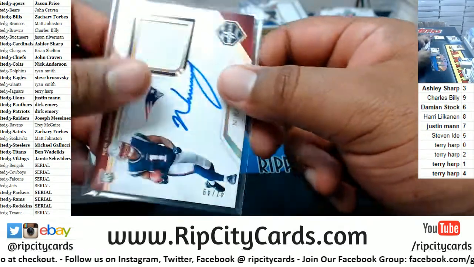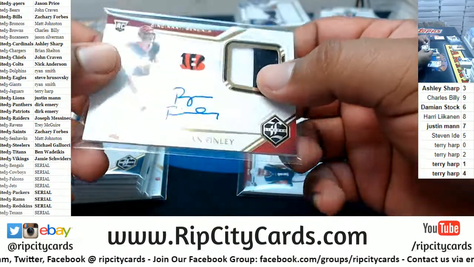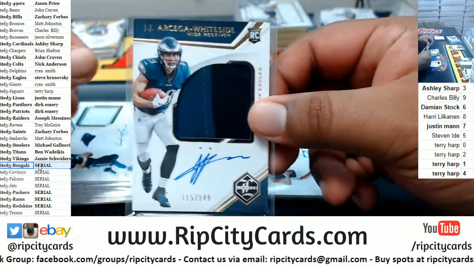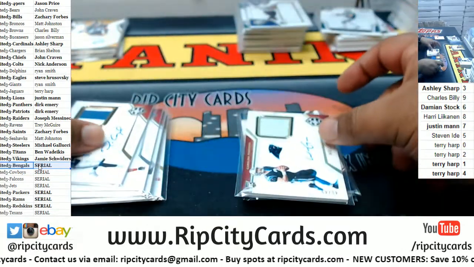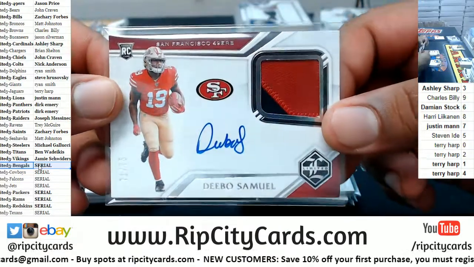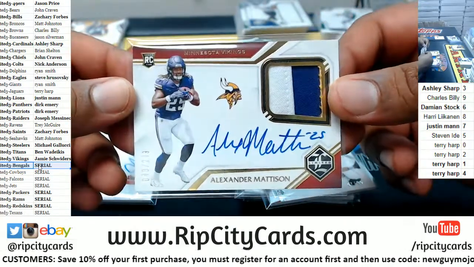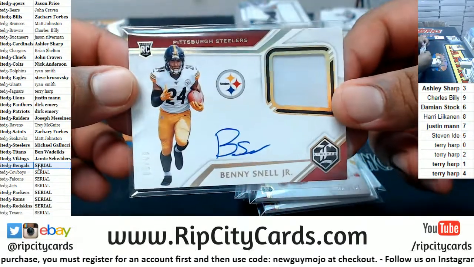We also have autos for Harry 49 Patriots, Finley 199 Bengals. That is a serial number team, so that goes to the 7th spot. 7th spot is Justin, so there you go, getting the Finley. Arcega Whiteside 149 Eagles, Greer 49 Panthers, Campbell 149 Colts, Debo 75 Niners, Bryce Love 75 Redskins, Madison 249 Vikings, Hardman Jr. 199 Chiefs, Benny Snell Jr. 49 Steelers.